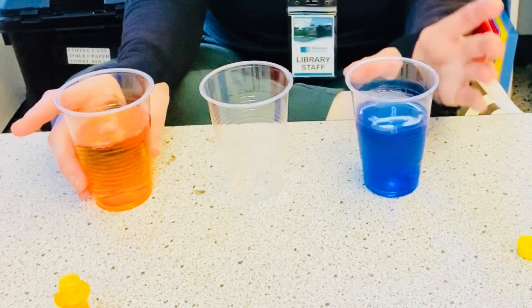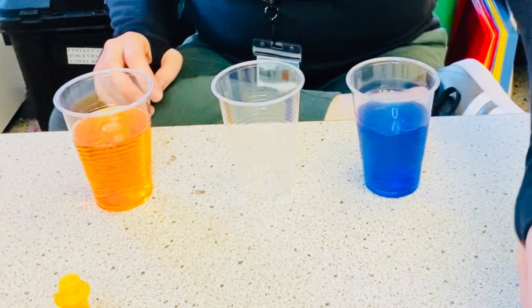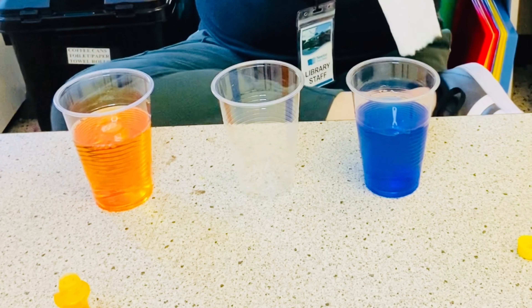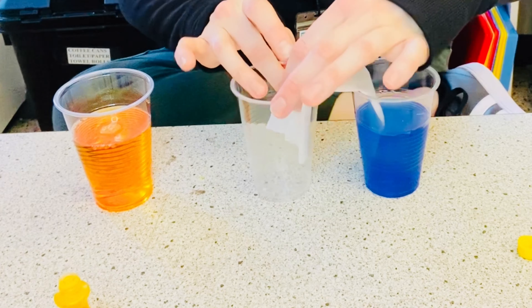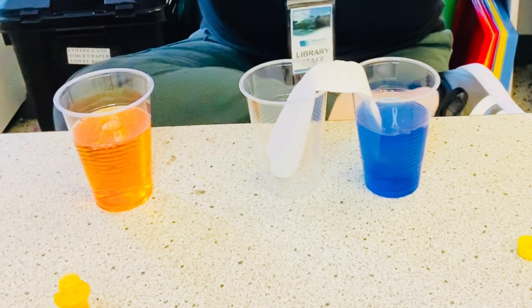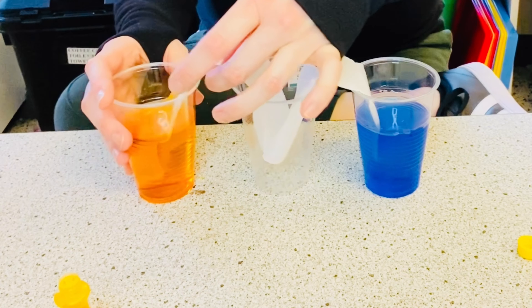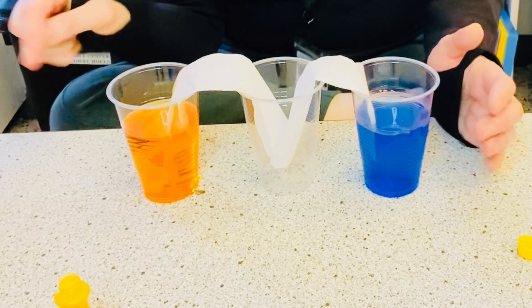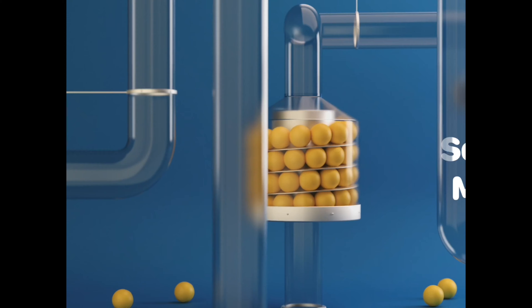You can see my three cups — they're about two inches apart, so I'm just using about my pinky width to measure that. Take your strip of paper towel and place it inside the blue cup, then curve the other end to go inside the empty cup. Repeat the same thing on the other side. You should end up with an M effect: your blue cup, your plain empty cup, and your yellow cup.